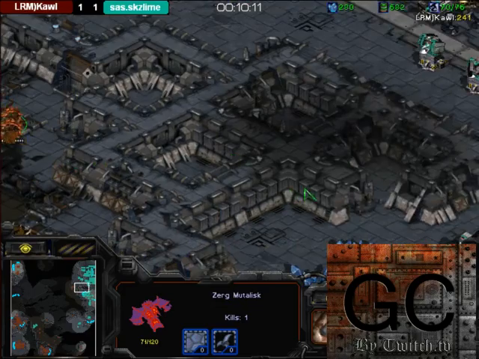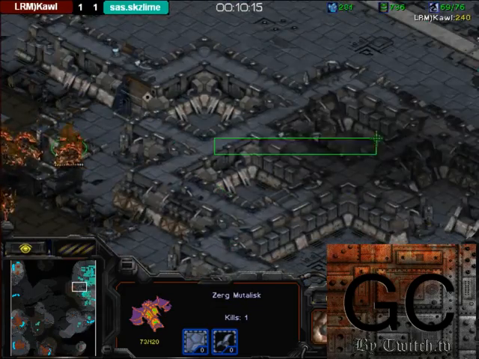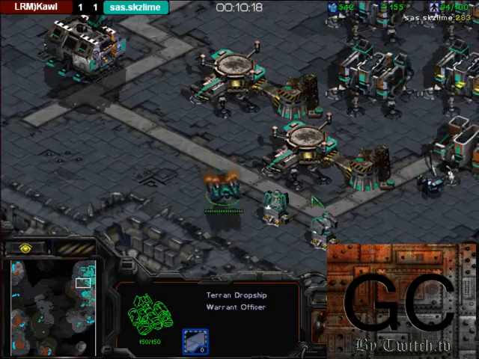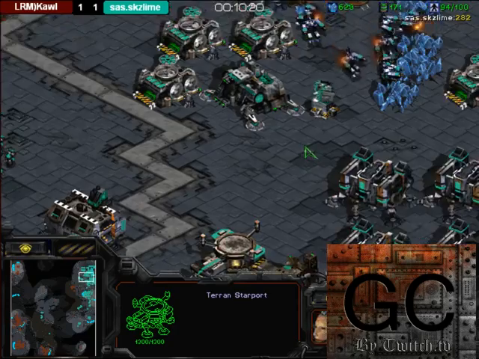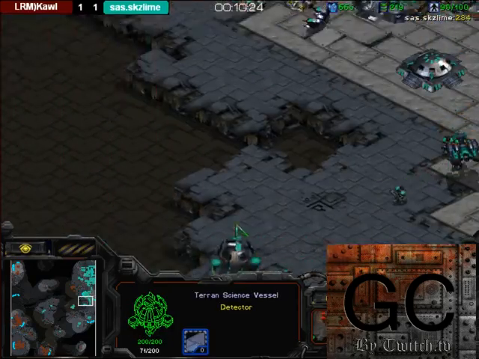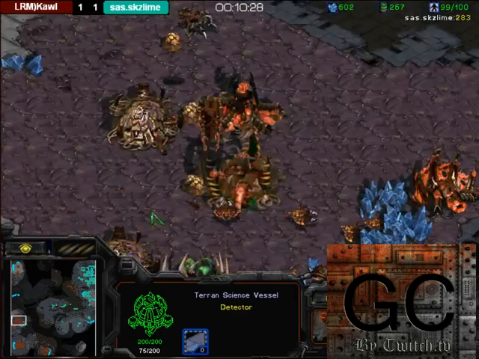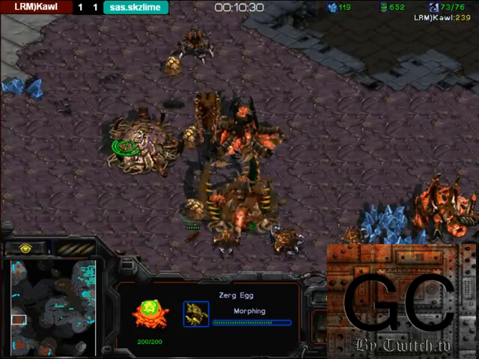But Cole does have all of his Mutalisks left, and Guardians could be really effective right on this ridge. It's a nice big uphill for him to fight with, and Skyline isn't actually producing science vessels. He has 1 and a dropship. Oh, these Guardians could actually do a lot of damage. How much longer until it's done? It still has a little ways to go.